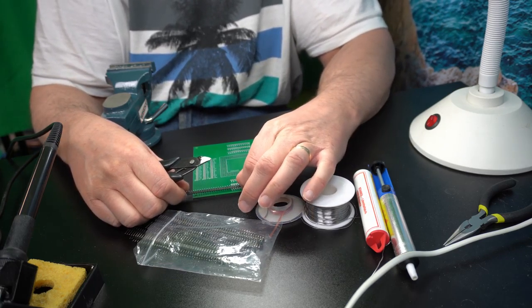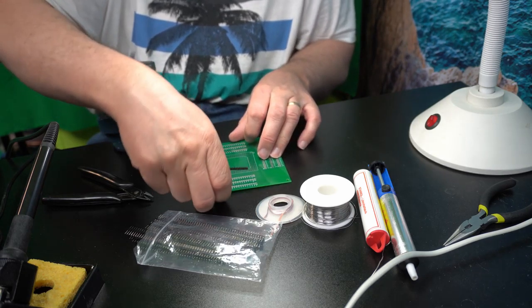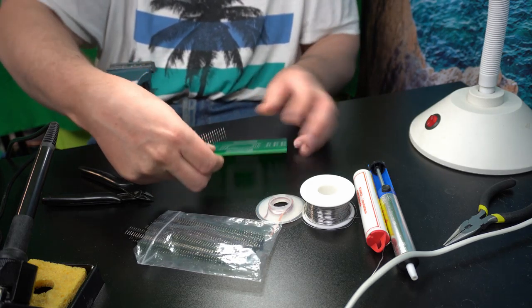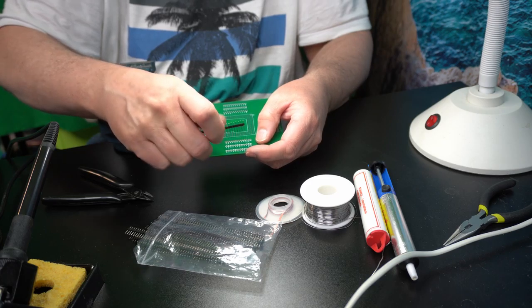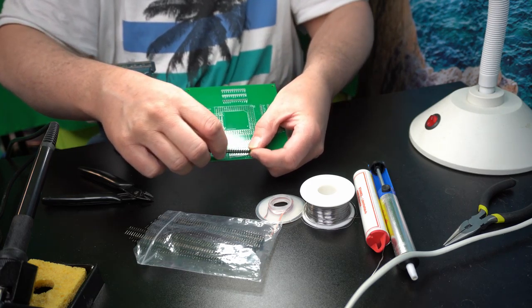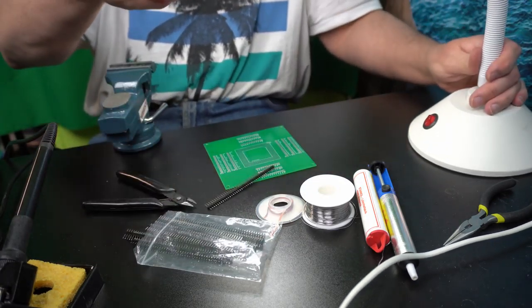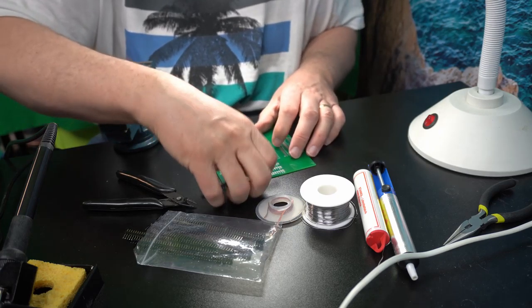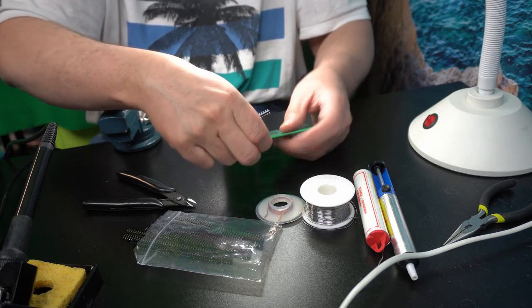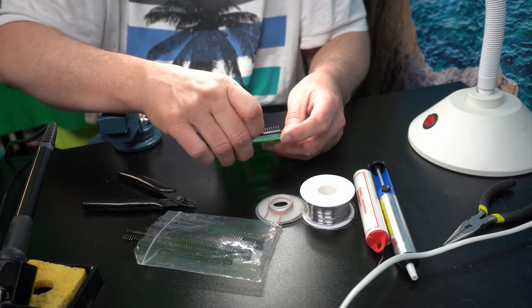So what I'm doing is I'm bringing out every single pin. This processor has 192 pins on it. But of course not all the pins are signal pins. There are lots of ground connections and plus voltage connections.